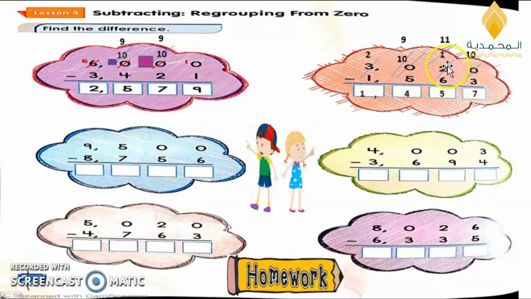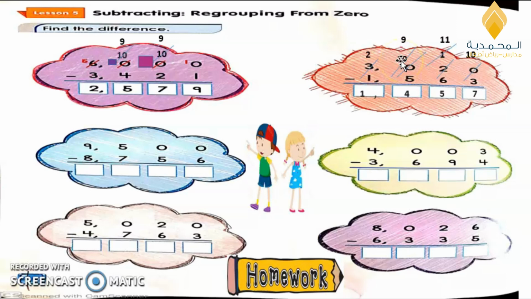Then move to the tens place. We have here 1. 1 minus 6. Okay, we cannot do it. We cannot take away 6 from the 1. Let's move to the hundreds place and borrow from it. Oops, we have 0. Can we take 1 from 0? No, because 0 doesn't have anything. So let's go to the thousands place. Yes, 3 can give us 1. So 3 minus 1 is 2, then put 1 beside the 0. It will be, excellent, 10.